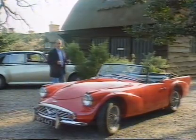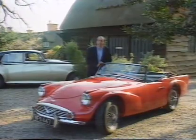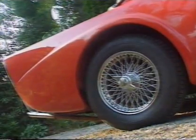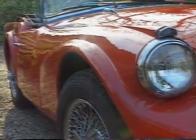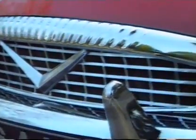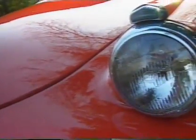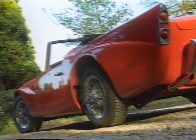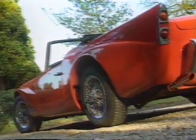No matter what you think about its styling, the Daimler Dart or SP250, to give it its proper title, makes a seriously sensible old car. What gives the Dart its longevity and high survival rate is its fiberglass body, which means zero rust. There's a massive 4th road bridge chassis and a turbine-like V8 engine capable of up to 30 miles per gallon. In other words, it's as tough as Doc Martens with piffling ownership and restoration costs.